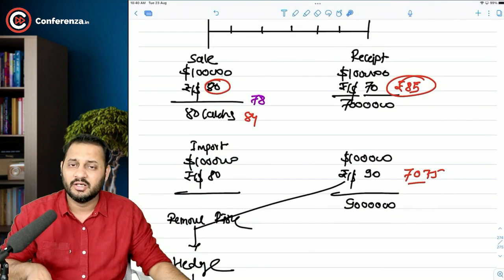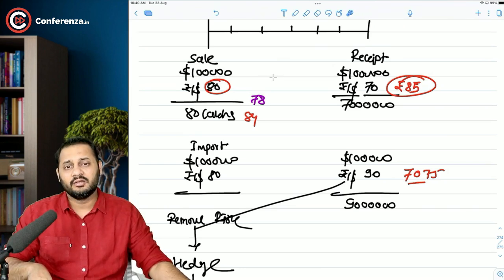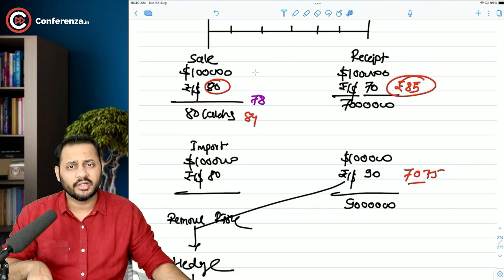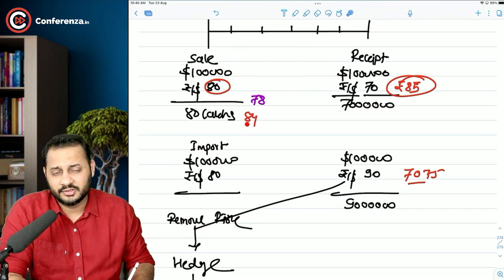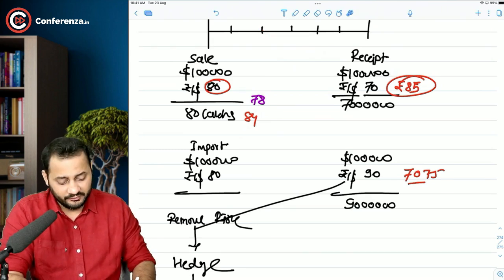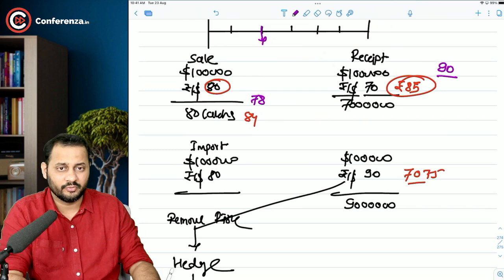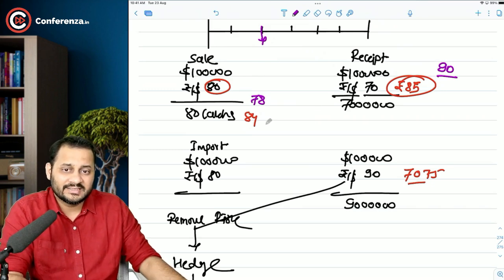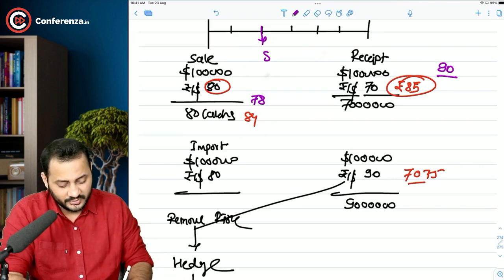Let's say, for example, you have made a sale of $1 lakh and today's rate is 80 rupees. And you wanted to hedge it. So you entered into a forward transaction at 84 rupees, because you were expecting that somewhere around 85 rupees per dollar will be the exchange rate after 6 months. But after 2 months, the market is even stronger, and you believe that after 4 months the market rate will be 90 rupees. Now what you will do is cancel this transaction of 84 and enter into a new forward transaction on this date, which will be somewhere around 88 rupees.